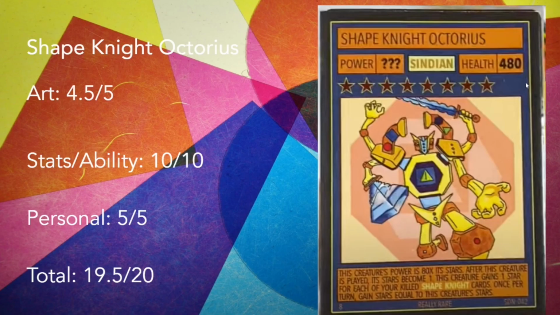So we got a 480, which currently is relevant because it blocks out most creatures' attacks. I mean, there's a couple with 500, but it blocks out a lot of relevant things like Serpent and Zemius and Scardians. So this is a very good card for an 8-star, and the power now looks like this: 80 times the stars, but there is a drawback. After this creature is played, the stars become 1. This creature gains 1 star for each of your killed Shape Knight creatures. Once per turn, gain stars equal to the creature stars.